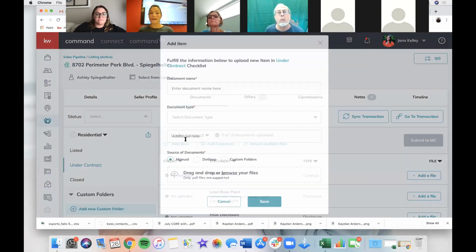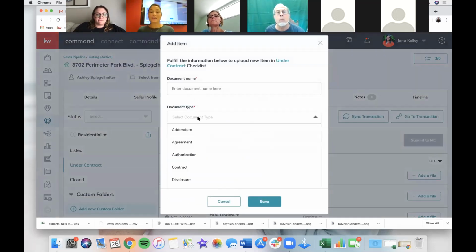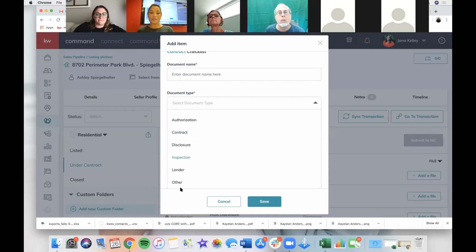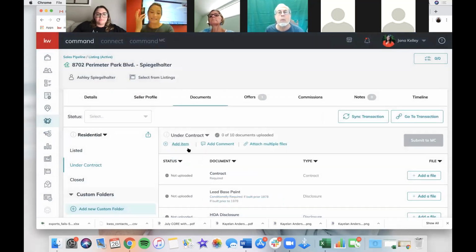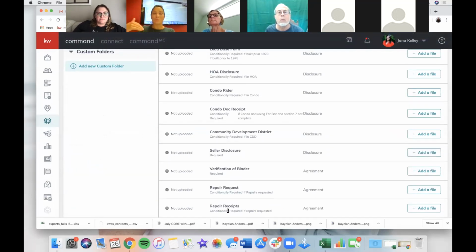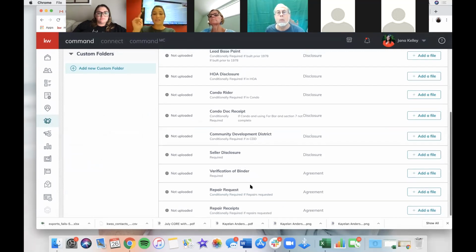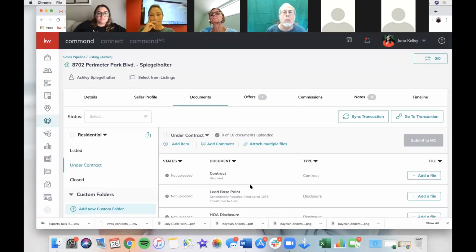If you don't have them all in one file, you can add an item under other and just say receipt for such-and-such, receipt for such-and-such, if that's easier. In this case, he actually got the receipts at 2 separate times, so it was easier for him to just add an item for that second receipt. Yep.